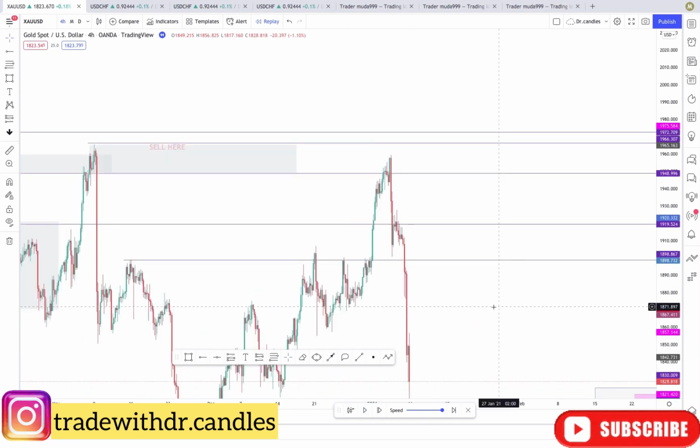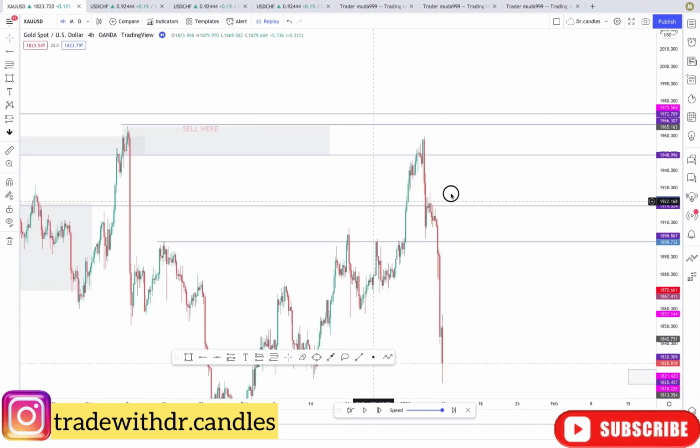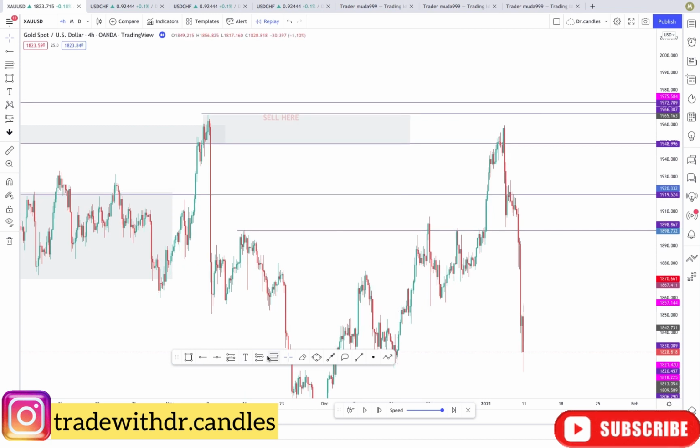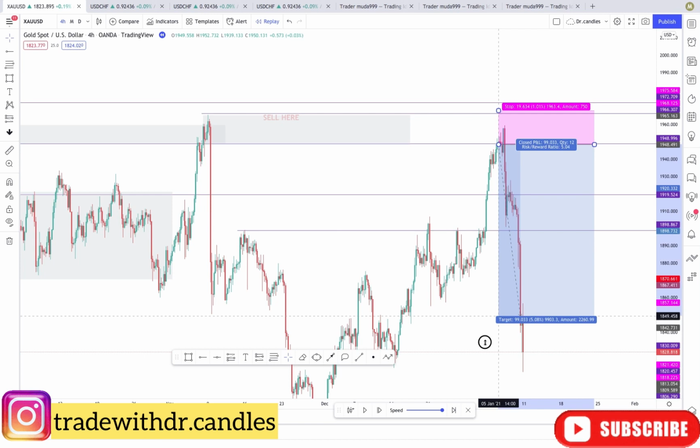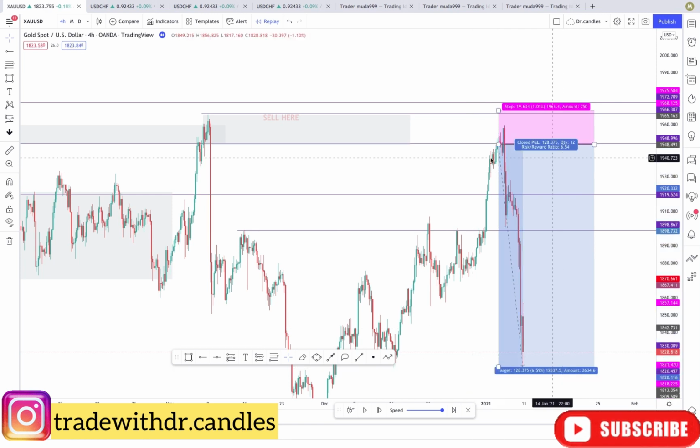You see what happened? There is no magic here. No magic, trust me guys, no magic. Everything is stated in the strategy. Just wait for the market to frustrate retail traders. There, your stop loss above, take profit at the nearest support level. This is about a 1:6 risk reward ratio.